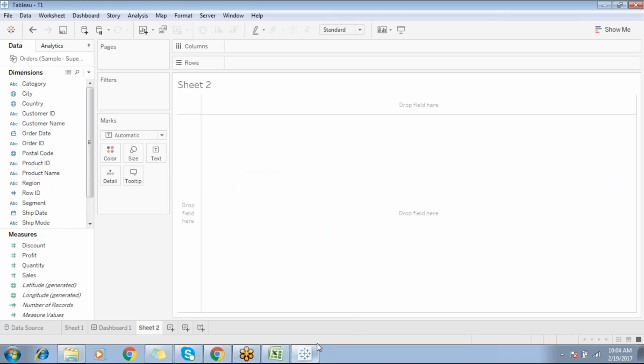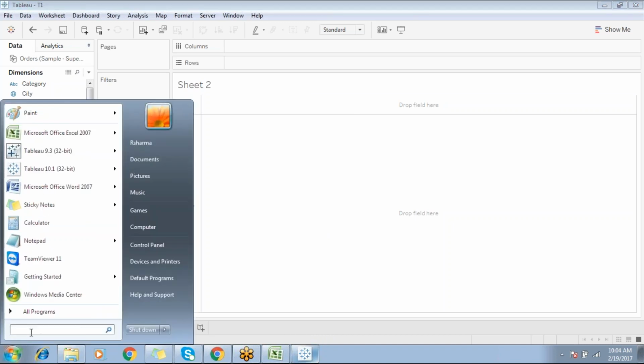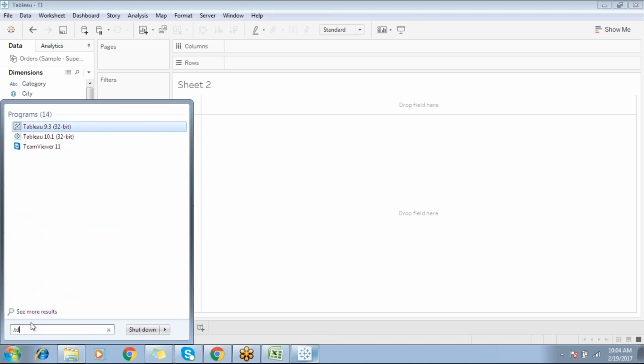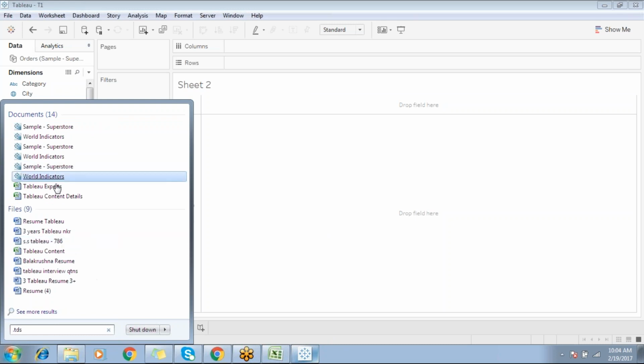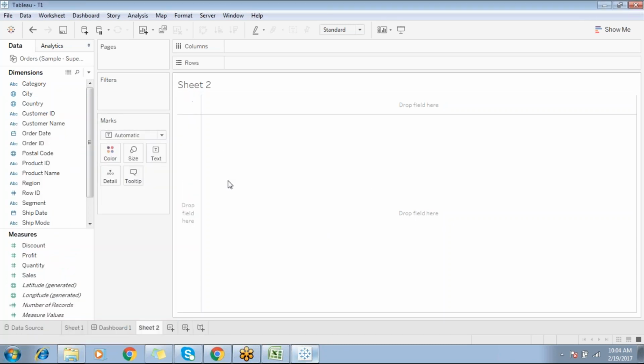But you may get a doubt. I only have a .tde file, so how is it possible to connect to a live connection? Because by default, as I said, it creates a connectivity string, a .tds file. It uses that particular .tds file connectivity string and connects to the database. But if you have an extract, it embeds whatever the external files are.